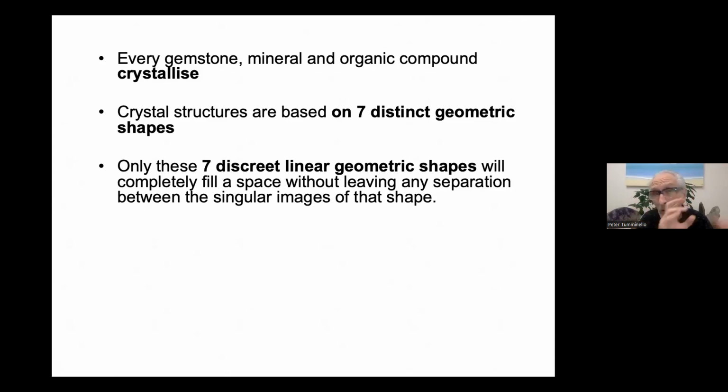images. So if you put a whole lot of triangles together and you put them upside down to one another, they completely fill the space. Squares, it's easy to see how they fill the space. Rectangles, easy to see how they fill the space. Those basic geometrics are fundamental to what crystal structure is.